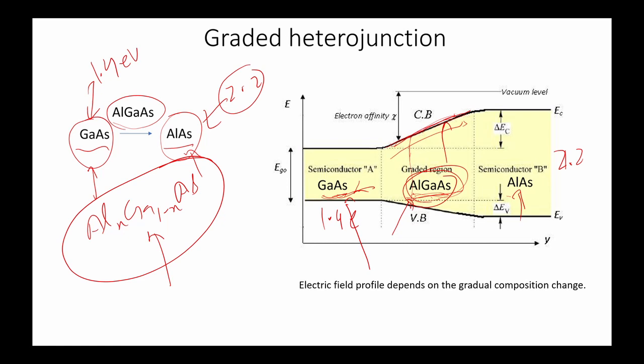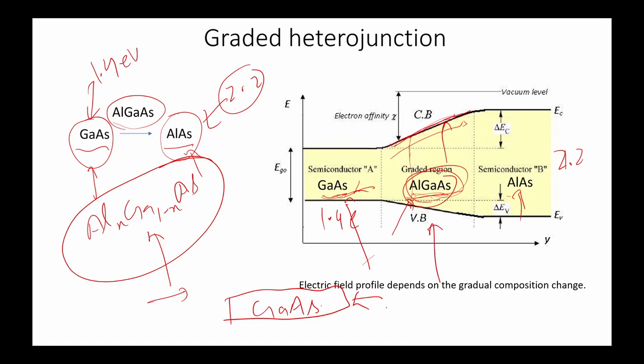Initially what we had is this wafer of gallium arsenide. Now we want to grow aluminium gallium arsenide. We want to make it a graded heterojunction. How we will do that is, in MOCVD, metal organic chemical vapor deposition, that we have seen, or any of the other methods like MBE, molecular beam epitaxy, we can realize this kind of graded junction.